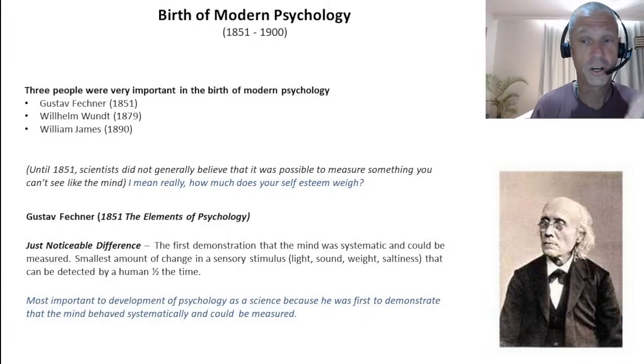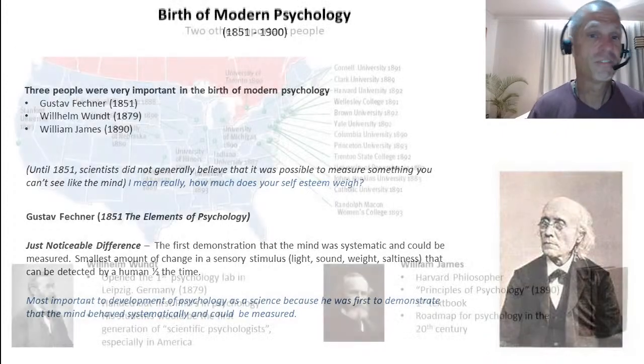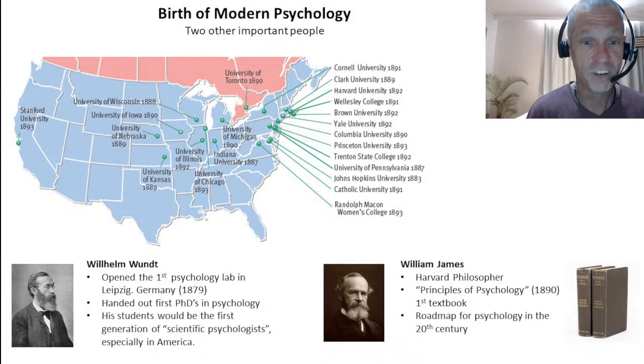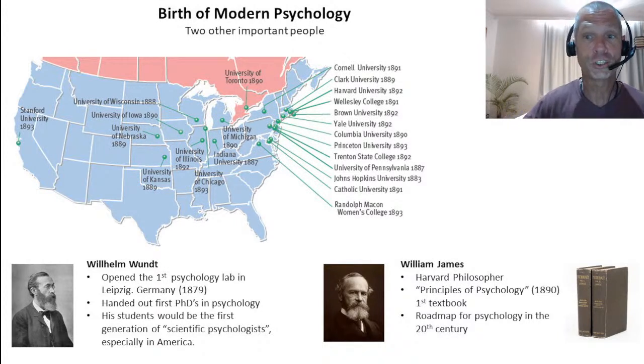Now, there are two other people that you're going to want to know in terms of the birth of psychology. These two fellows are Wilhelm Wundt, a German, and William James, a Bostonian who taught at Harvard. All right. Now, these two fellows are very important. Number one, Wilhelm Wundt is important. In fact, your book's going to talk about him as the father of psychology. And the reason your book's going to do that is because he opened the first official psych lab and started giving out the first credentials for psychology, the first PhDs. And so his students would become sort of the base group of scientific psychologists in the world.